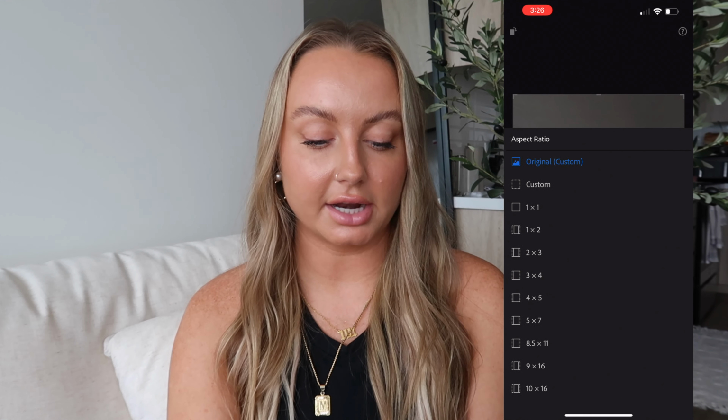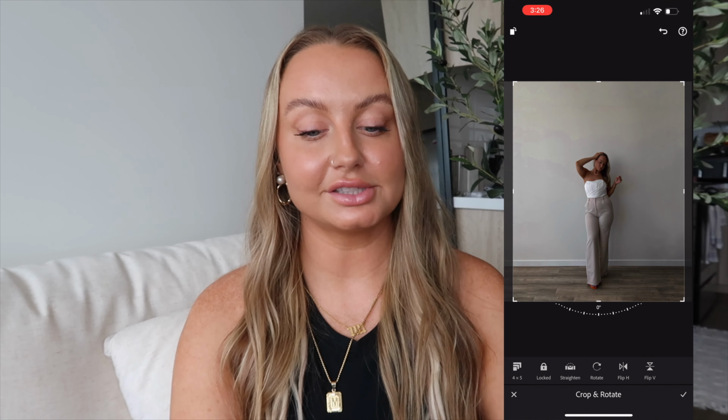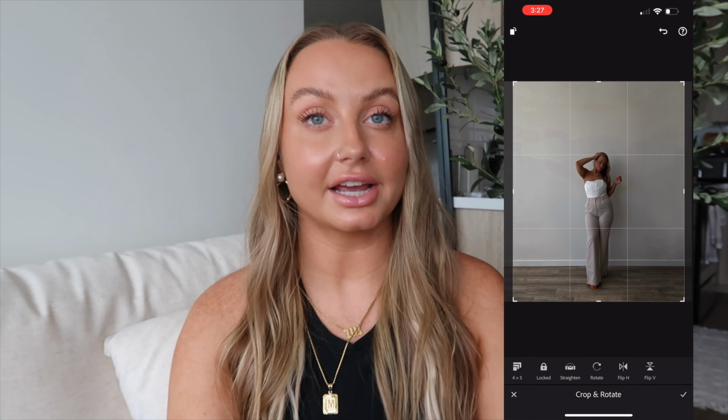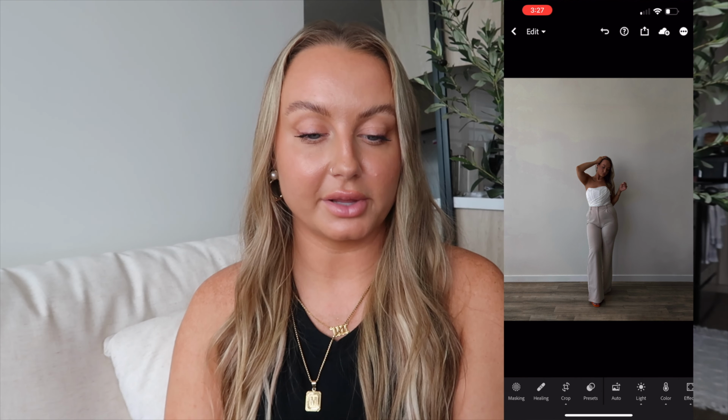And then I'm gonna go ahead and crop it to 4:5, and because I adjusted the background, it's now going to be perfectly aligned, and now I'm the focal point of the picture. There's a lot of negative space. I don't like it to be too cropped in unless it's a filler photo, so this is perfect for me, and I'm gonna go ahead and save the photo.